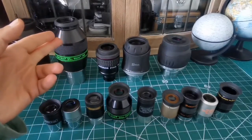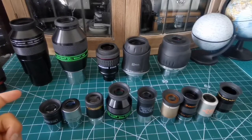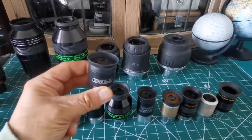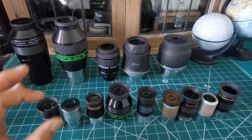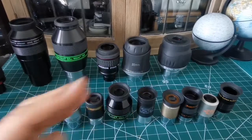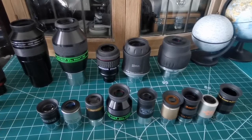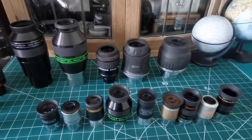Even a 21mm Ethos 100-degree eyepiece costing as much as a big two-door American-style fridge, or a cheap 20mm Skywatcher eyepiece that costs almost nothing — in all of them the center of the field of view is always the clearest. As you move away from the center, you introduce more distortions: stars that look like seagulls with wings, or stretched like droplets.